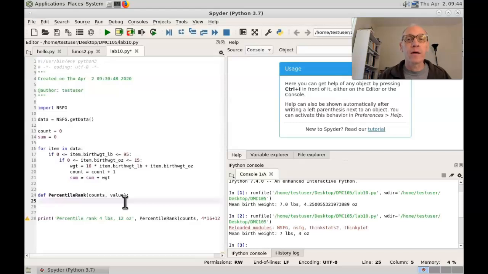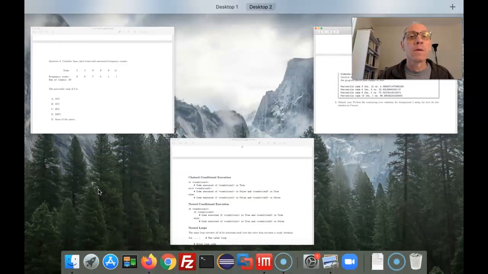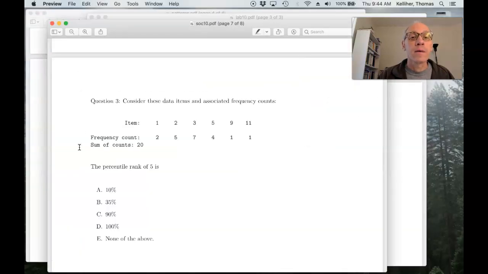let's go back to the one Socrative question and review what's going on when we compute the percentile rank. Okay. This Socrative question. Imagine that these are the weights, the birth weights, and this is how many babies were born weighing that much.